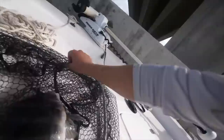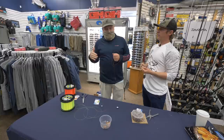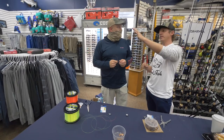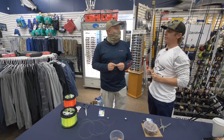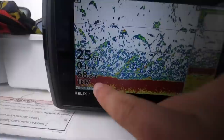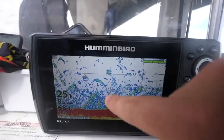Sheepshead stick right by the same structure. During the day they're going to stay on the protected side — the back side of structure away from heavy current. They don't like facing into the current like a trout would. When the tide swings, I've watched them literally go around to the back side of the same structure and start feeding there. When evaluating a new spot, more barnacle growth is definitely better. You want some depth change and deeper water nearby. Go out at low tide — you'll see structure and oyster bars you didn't know were there, and it'll explain why you were catching fish in those places.